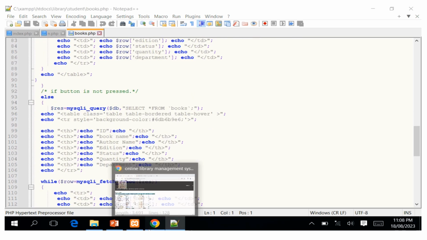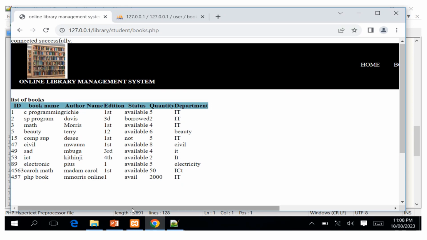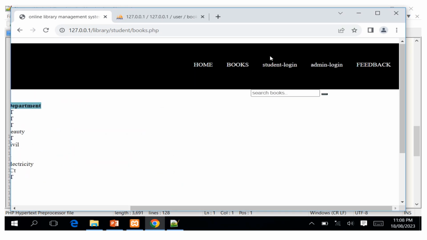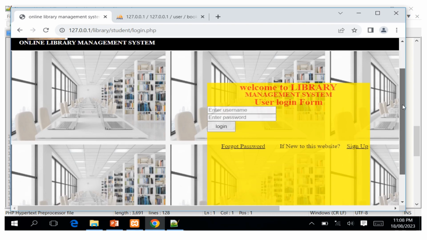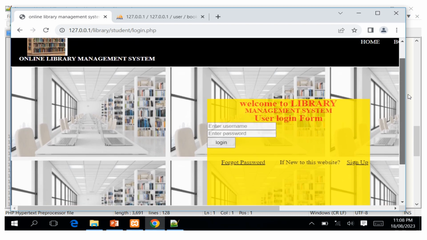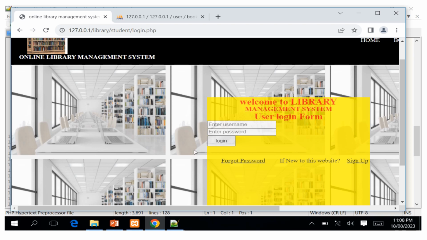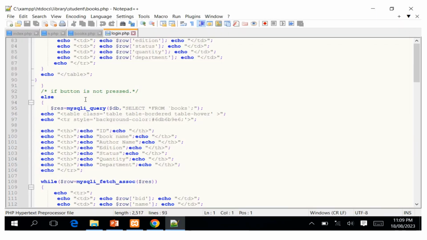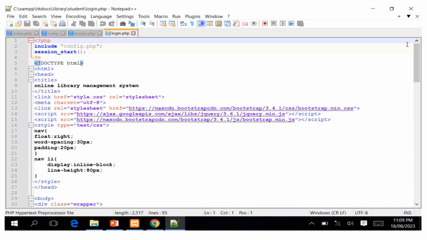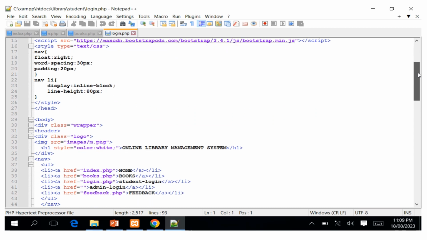And then remember also here we can have another tab which is the login. So remember we have this login, and for us to be able to access this login we have created the system. Maybe you can see the name here is login.php. So I can relocate it here, maybe login here. I can right click and open it with that. So this is the code for that part here for the login.